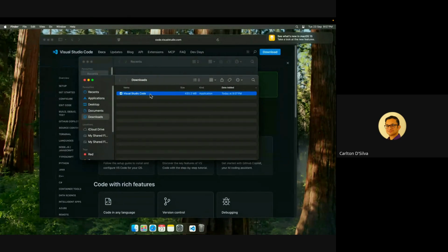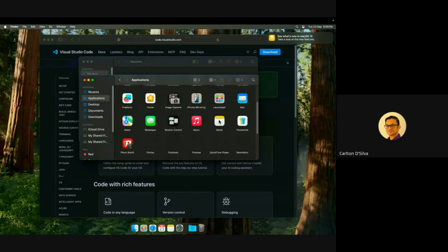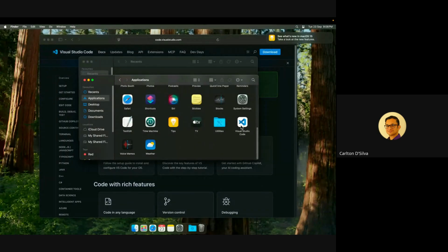And I'll explain in just a second why. What you really should do is drag it and put it in here. Okay. So I'll show that once again. Once you download something, right, this application, you drag and put it in applications. Okay. And once it's in applications, you run it from here.